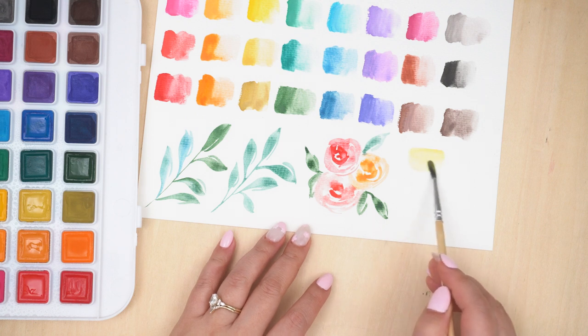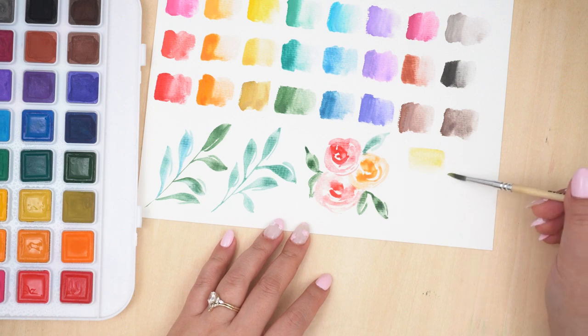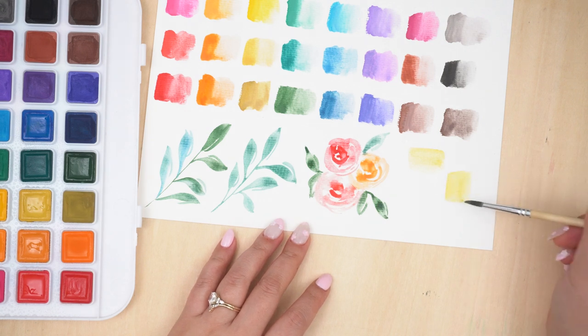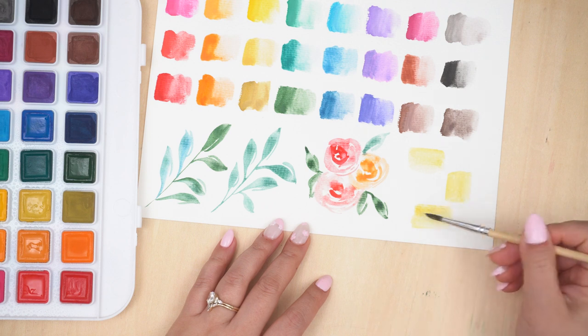And lastly, I wanted to fill the rest of the space with some abstract art. So I chose this light yellow ochre kind of color, and just painting some general rectangles. Then I'm gonna overlay and let colors bleed and just see how they react on the paper.